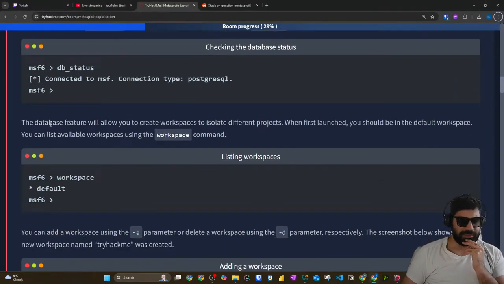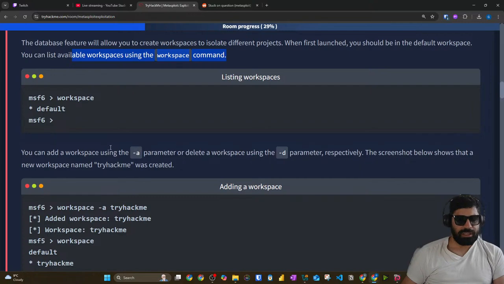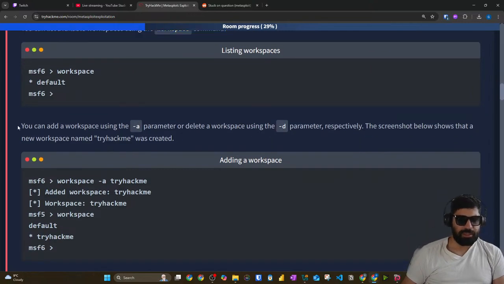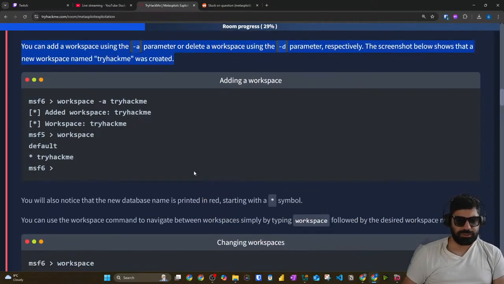The database feature will allow you to create workspaces to isolate different projects. When first launched, you should be in the default workspace. You can list available workspaces using the workspace command. Okay, so we have the default one. You can add a workspace using the -a parameter or delete one using the -d parameter. The screenshot below shows those things, right? We created TryHackMe workspace.